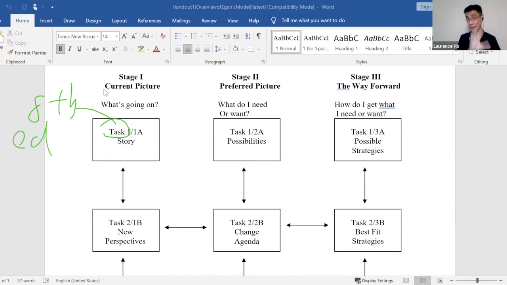Okay, so I say again, task 1, this neighboring, refers to the 8th edition of the Egan Skilled Helper book. Whereas, if you look at the 10th edition, as well as the 11th edition, guess what? Now we call task 1, 1A. Are you still with me, my friends? So this is where, right? Why then am I making things confusing for you?